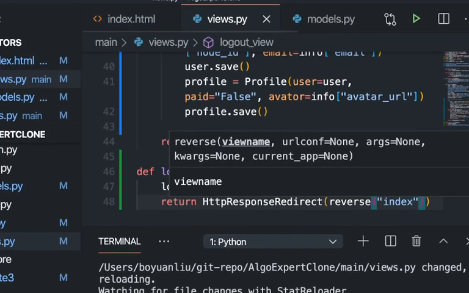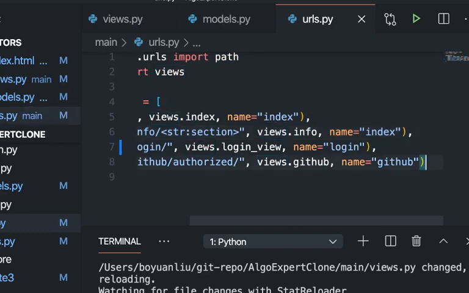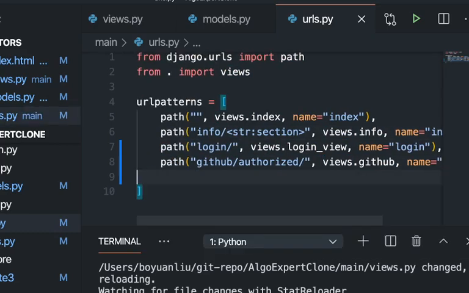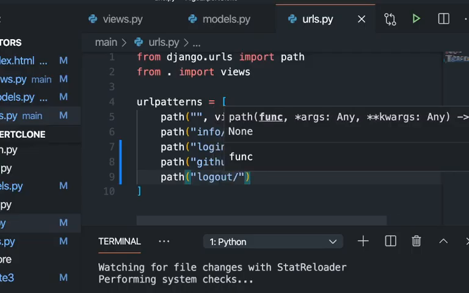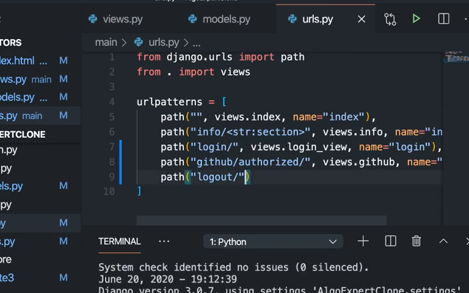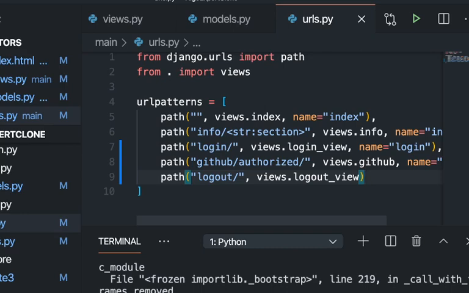If you go to urls.py, I'm just going to link this. It's just going to say path logout, views.logout_view, and name of this is logout.